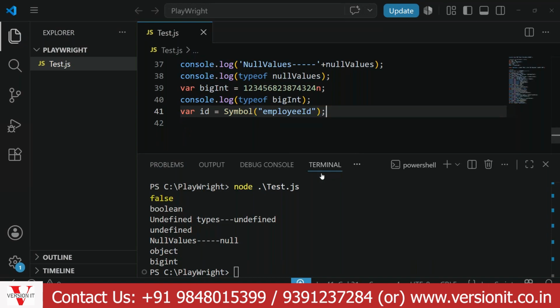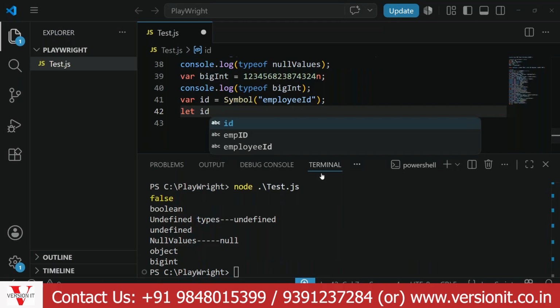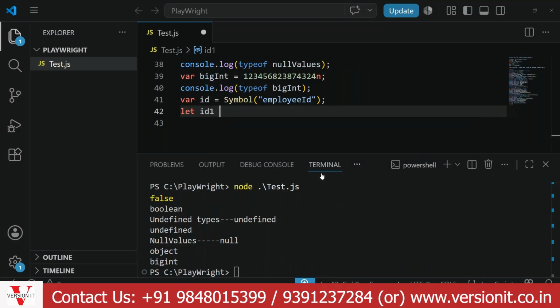So here I'll tell let id one equal to, so or else, yeah, let's first identify this one itself.